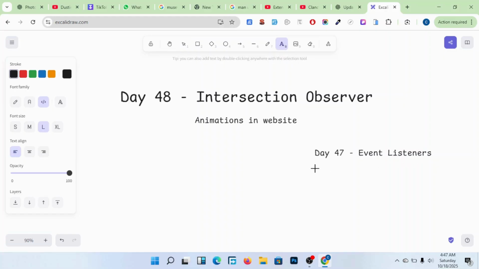One of the things was that we needed to organize our code, so we separated HTML, CSS, and JavaScript.